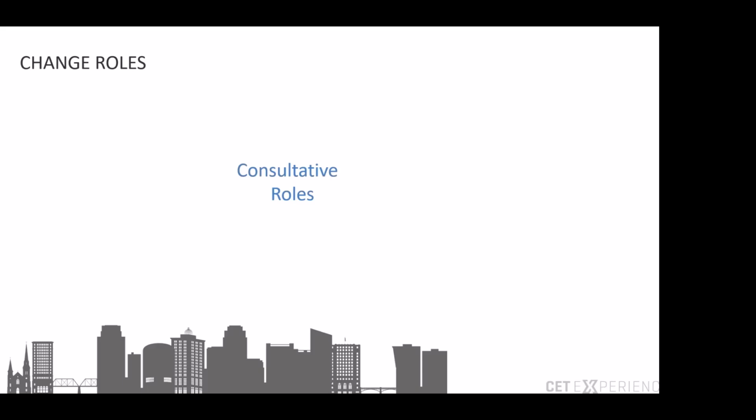We do have roles as we're talking about organizational change management. These roles that we're going to talk about, it could be one person, two people, or each role could have its own individual. And we'll talk about that a little bit. But understand, as I go through this, it doesn't mean that an organizational change management team has to have 10 people on it. It can have 2 people on it, and it can change per project, right? So for my CET implementation, I'm going to identify these 2 people to really help guide us through this change. They do need specific skills as we move forward. I'll talk about those, but you can alter it as you move through.